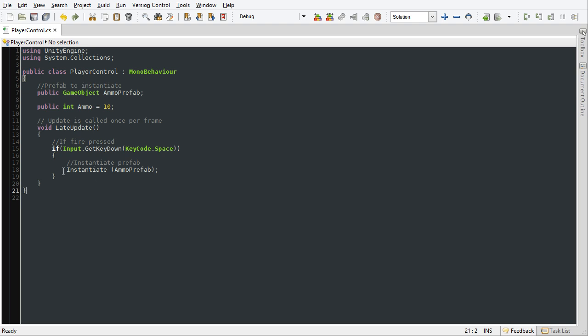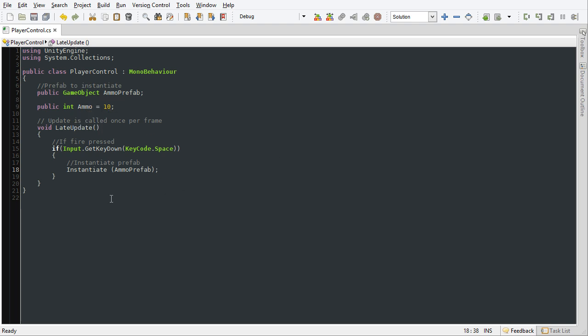Now this statement here, the instantiate line, is where the weapon is actually fired. This is one of the lines that I wrote off screen so that the player class actually works. So it fires some ammunition here. So this is the area where we want to reduce the ammo that the player has. We want to reduce the ammo variable by 1 each time the player fires the weapon.